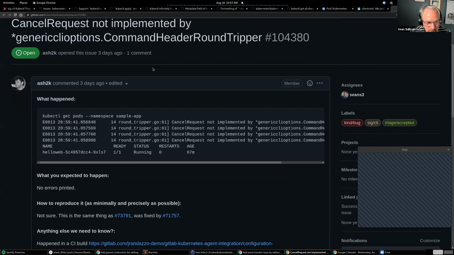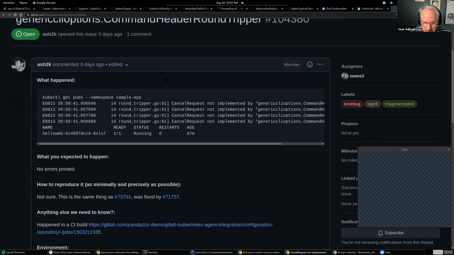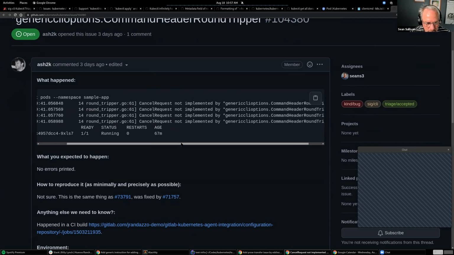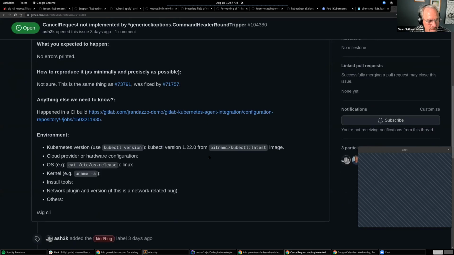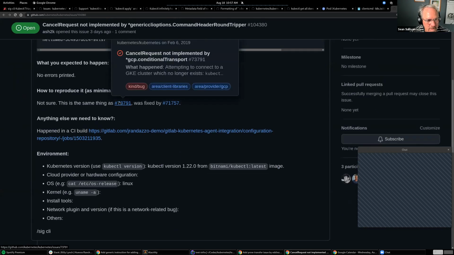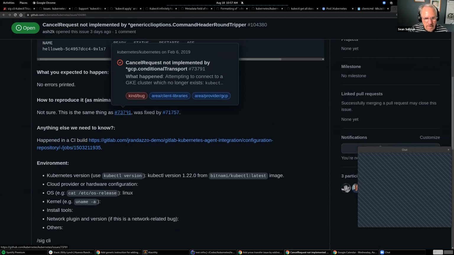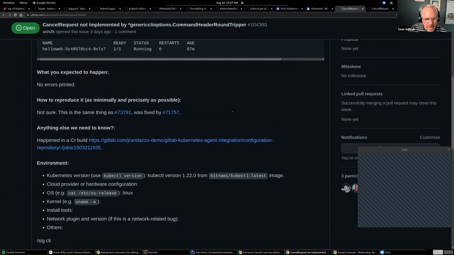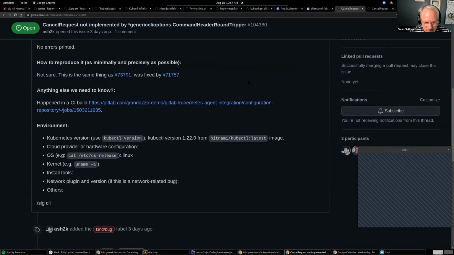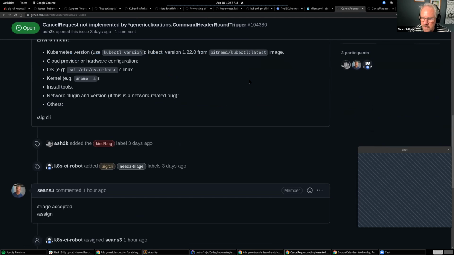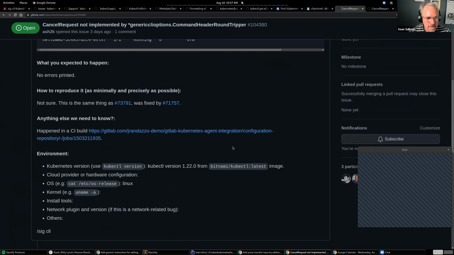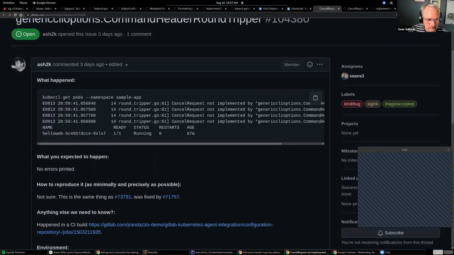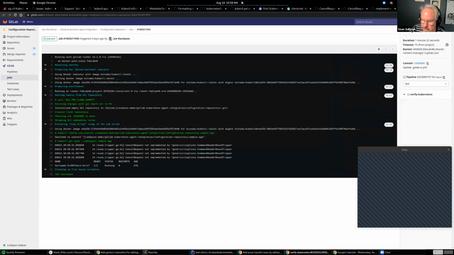Something similar to this had already been fixed by SIG auth like 3 years ago. If you look down at the ones that are mentioned, 7157 is the fix. My worry was that I had changed something with the kubectl headers that had triggered this, but it doesn't sound like it, and I was hoping to get some thoughts from the rest of you on this one.